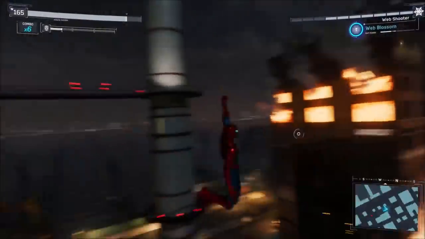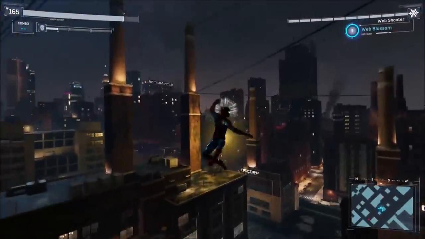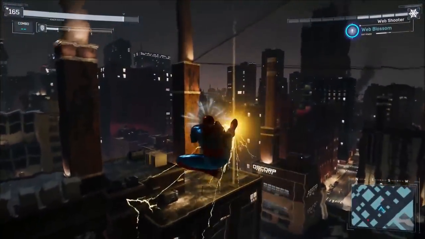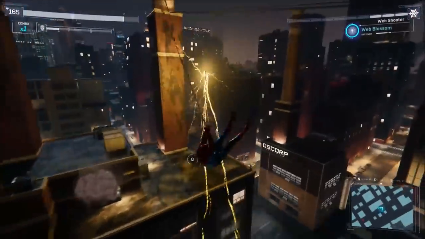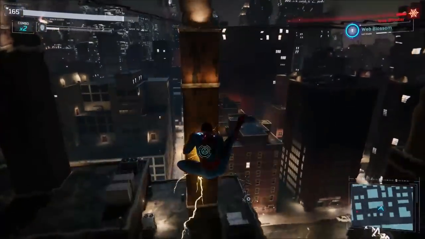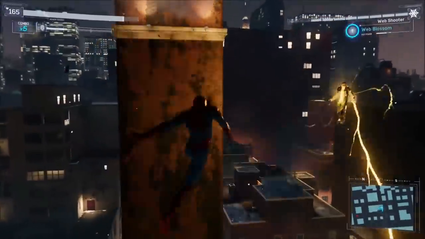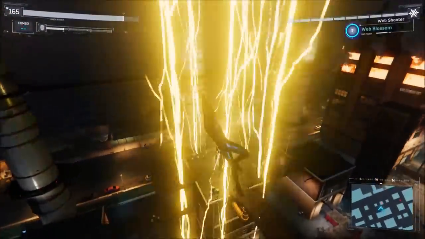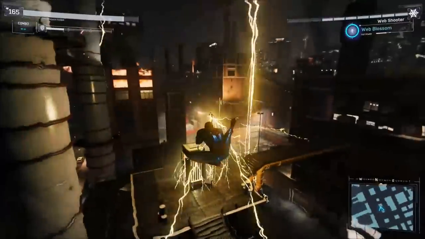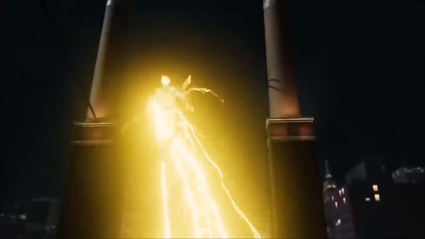Where is he? Where is he? Where's Vulture at, boys? Take over, really? No problem, Pete. Okay, I gotta catch him. I gotta be closer to him. There we go. I caught the Vulture a little bit there, boys. So at least there's that. There we go. We'll get him. Almost done for Electro, boys.